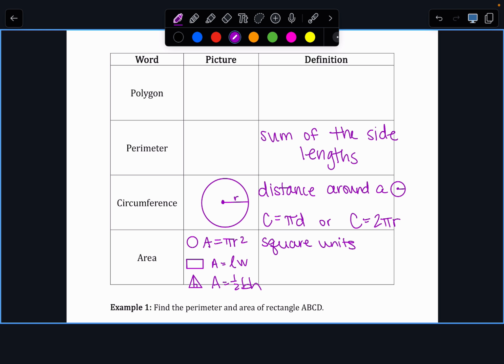Part of the reason why I wanted to do this section, even though I didn't have it on the test: number 1, I always think it's good for us to practice the distance formula. Number 2, it's really good for you to practice some of these area, circumference, perimeter formulas, even when it doesn't exactly pertain to the main course of our chapter, okay?